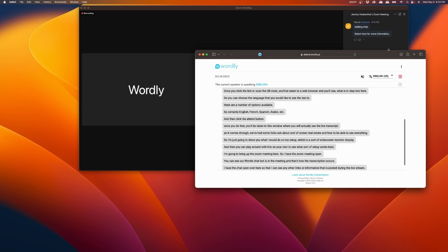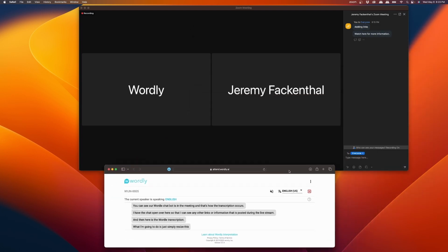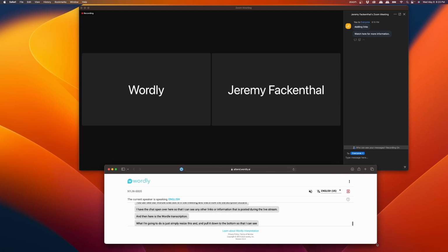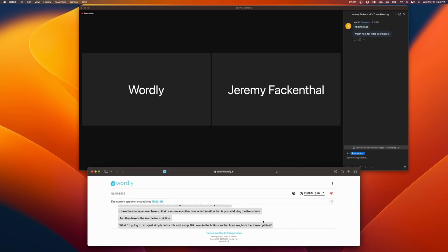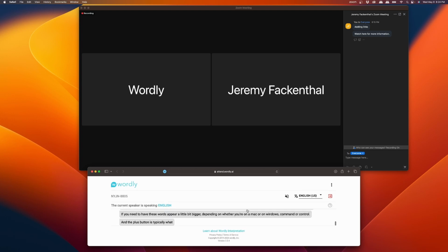What I'm going to do is simply resize this and pull it down to the bottom so that I can see both the transcription itself and Zoom. If you need to have these words appear a little bit bigger, depending on whether you're on a Mac or on Windows, Command or Control and the plus button is typically what will zoom in on a browser window.